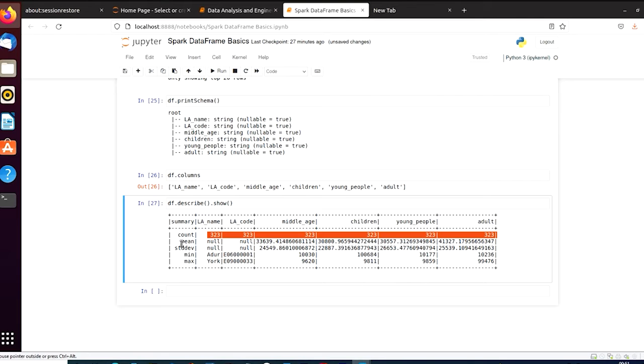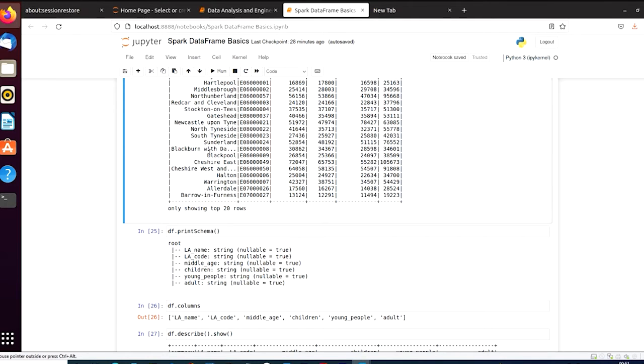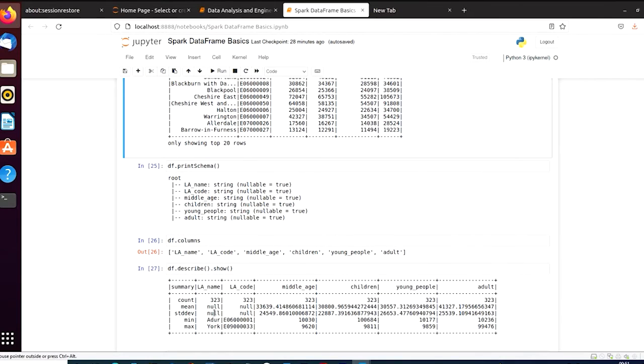For min, because it's a string value, as we can see from here, they are all strings, Blackburn, Blackpool, everything is in string. So that's why we're having null after calculating the mean. There is no way you can calculate the mean of something that is not a number. So this one is also not a number, so that's why we have null.